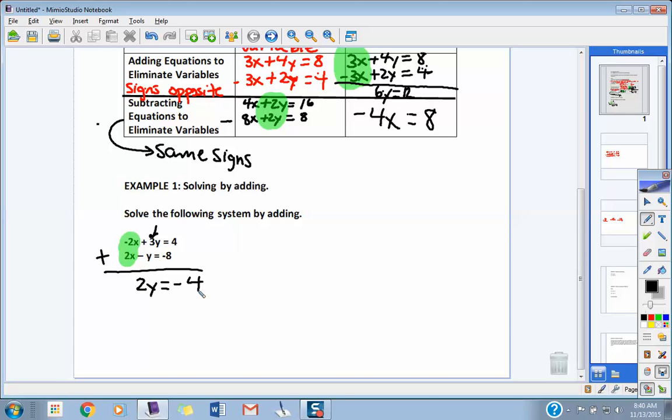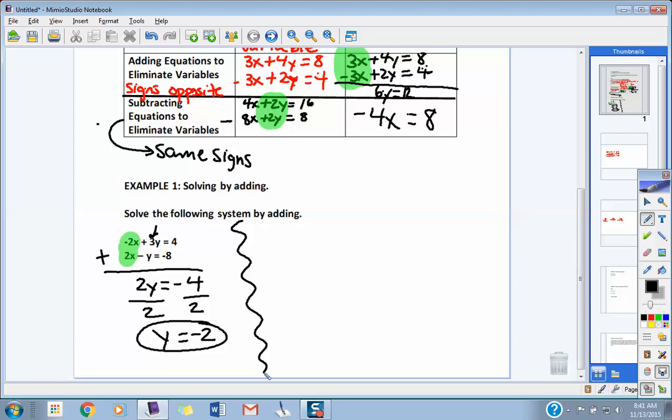All right, question, guys. When I add the two equations together, we have one equation with one variable. Can you solve for that y value now? What is it? Yeah, when you divide by 2, y is what value? Did you say -2? All right, so I know y is -2. So now that means we need to solve for what, kids? What do you need to solve for now? You've got to solve for x now, okay?